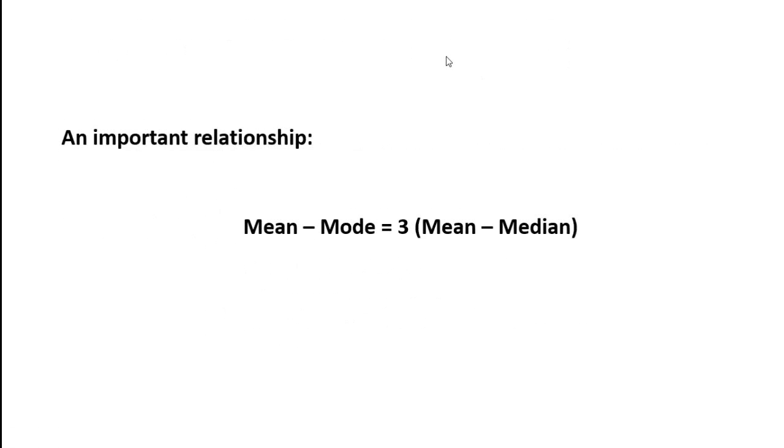An important relationship that becomes very handy in case of objective type questions is: mean minus mode equals thrice into (mean minus median). Suppose mean and median are given and you are asked to calculate the mode, so you can simply calculate it by using this expression. But I would suggest using this expression only in case of objective type questions. In case of theoretical type questions, you must show the necessary calculation.